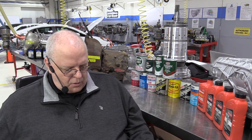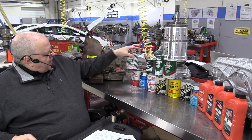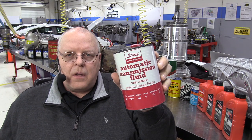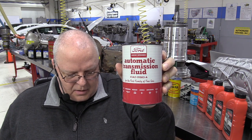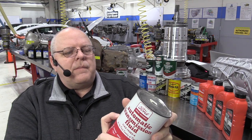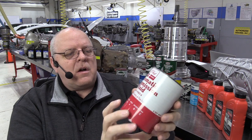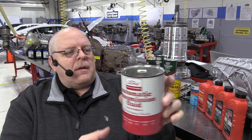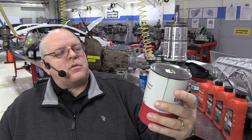Type D fluid. And the Type D fluid, I actually have a can of right here. This is Ford's Type D fluid from 1960. This can has 8 of 1960 as the date on it. And across the front of it here is Ford, Thunderbird, Mercury, Lincoln, Continental, and Edsel as Ford brands that this fluid services. It has the old Ford logo. And on the back it says, for complete service instructions, refer to Ford lubrication chart. So it doesn't give us much information other than that.